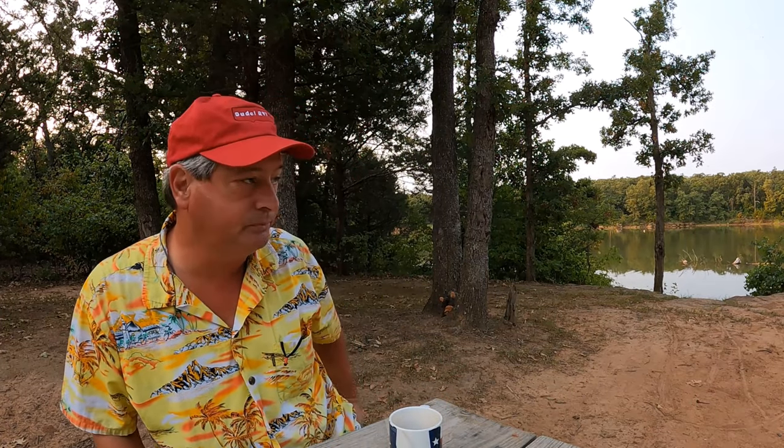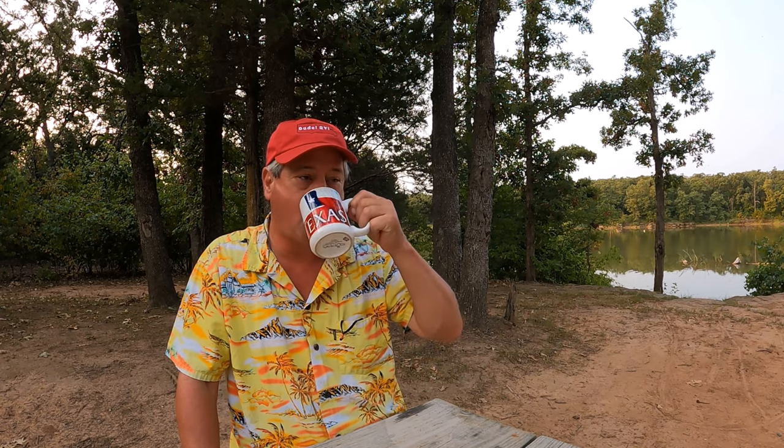We're done here. Thought I'd give you a brief recap. I like this little park. I like it a lot. Now, granted, the campsites, they hurt your feet when you're walking around in your flip-flops because of the gravel. They're all level, but the gravel is a rough pad. And the gravel roads and the camping loops are kind of rough, but those are the only real detractors that I can point out here.